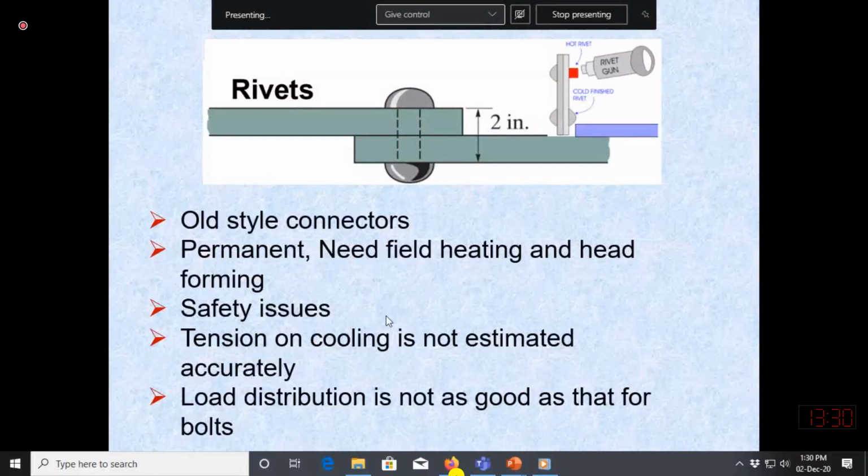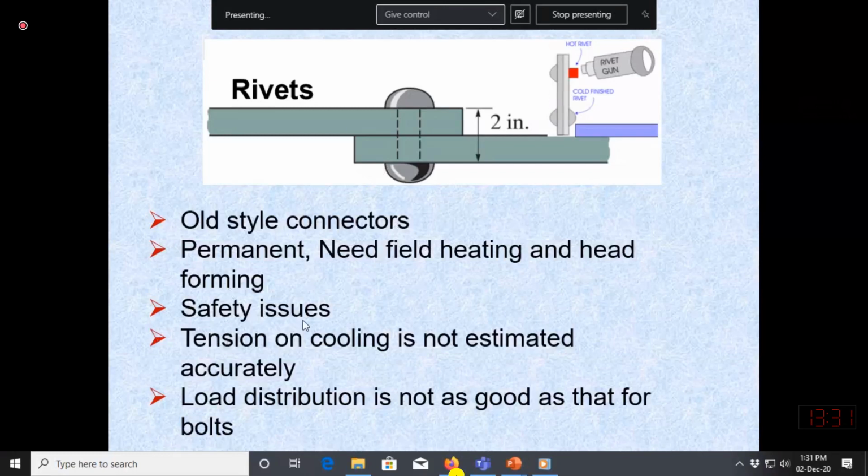What safety issue? The safety issue is that maybe all rivets cannot be heated up to the same level, and maybe when they are tightening or making the cap with the help of a rivet gun, after cooling down, the contact pressure may not be the same on all rivets. So there is some variation in grip. Grip is the total thickness of the two plates which is held by the rivet. So we may not achieve the same level of tightness or grip in all fasteners.